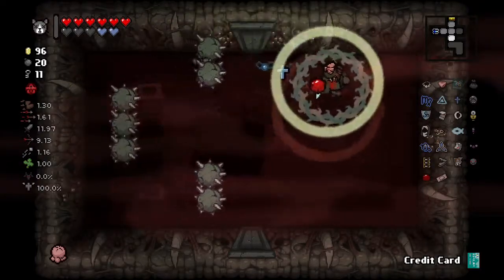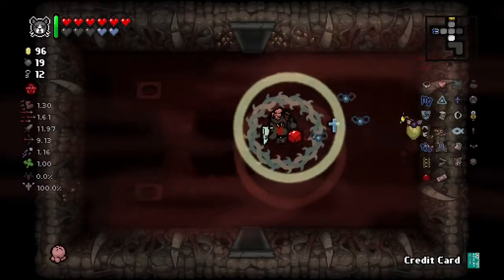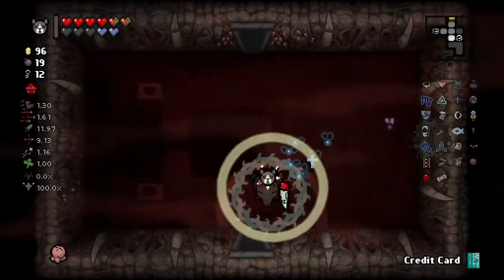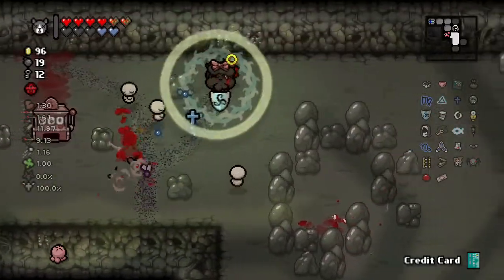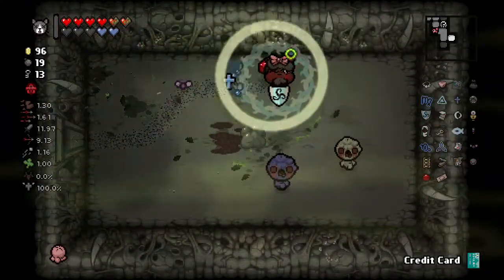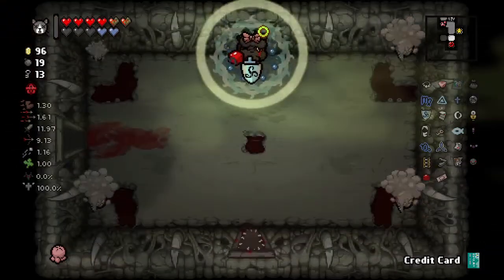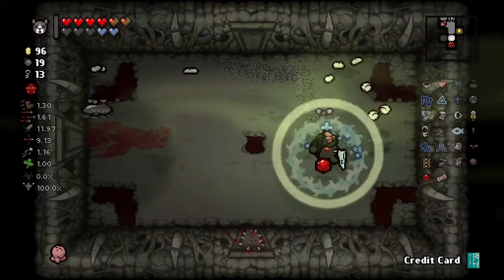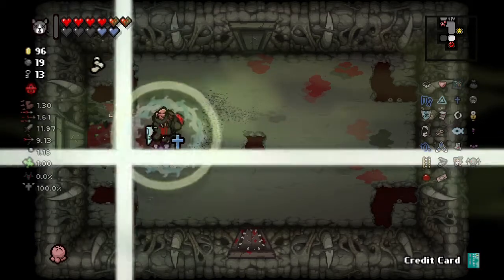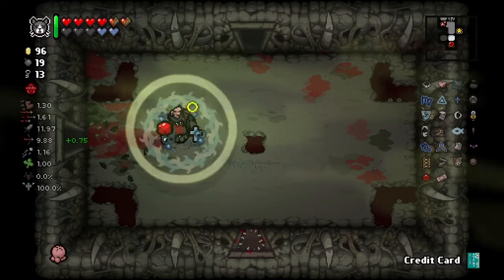Uh-oh, what am I stuck on? Oh, you can't actually go there. There is a thing. Kinda hard to see. Yeah, it's fine. We're already gonna take a full hit of damage anyway. Absolutely not. That's asking for death with what I'm trying to do here. Range. Yeah, mom fights on the next floor.